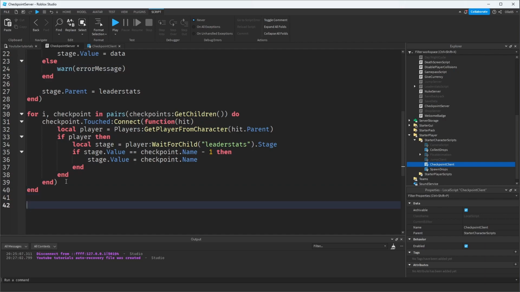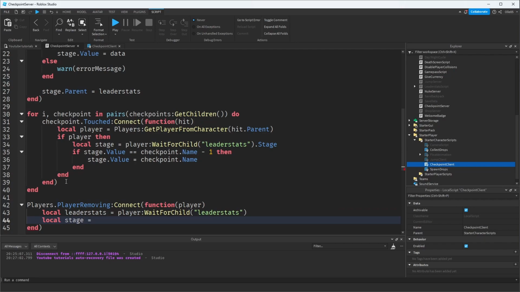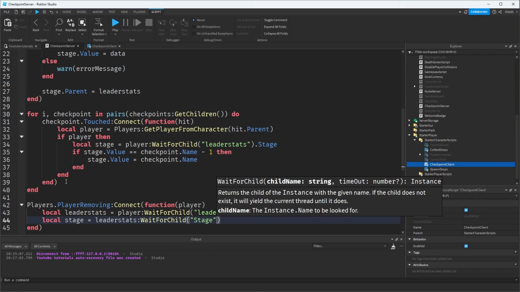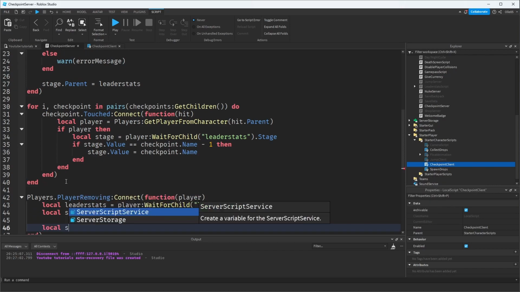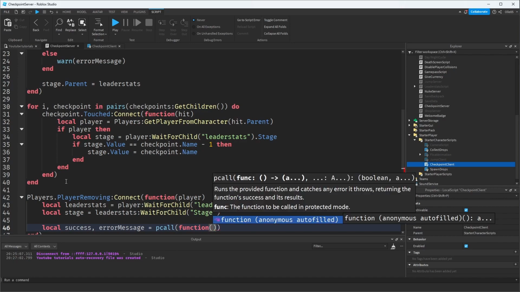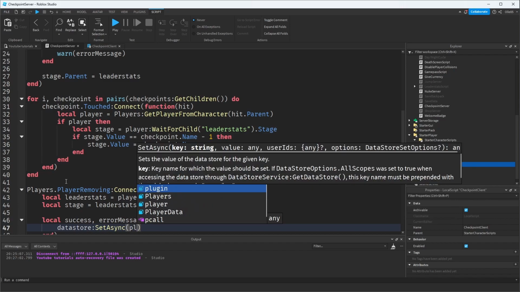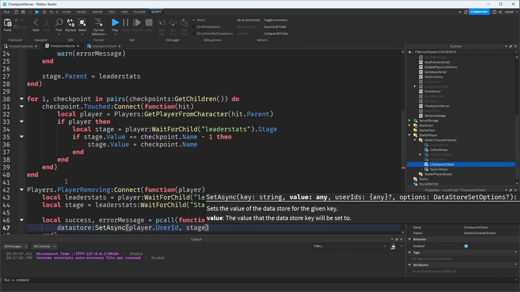And next, what we need to do down here is Players.PlayerRemoving:Connect function player, local leaderstats equals player:WaitForChild leaderstats, local stage equals leaderstats:WaitForChild stage, and then local success, error message equals pcall function, and we do dataStore:SetAsync player.UserId, then stage.Value.